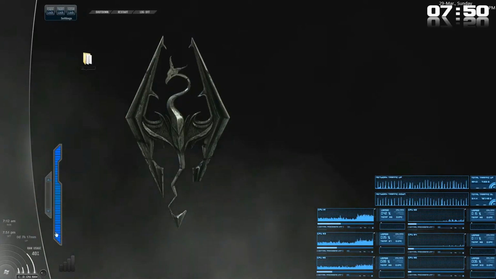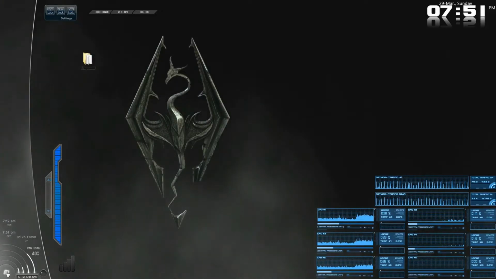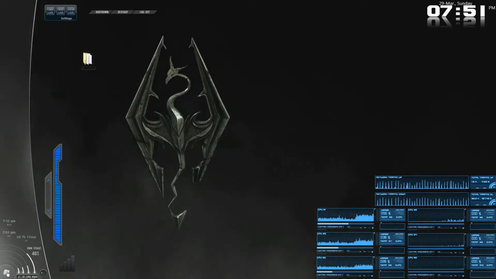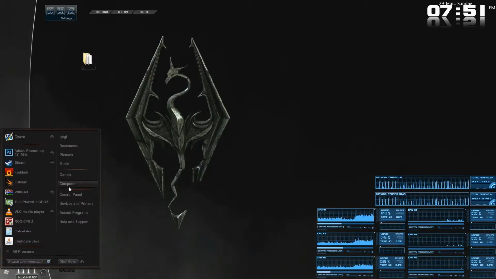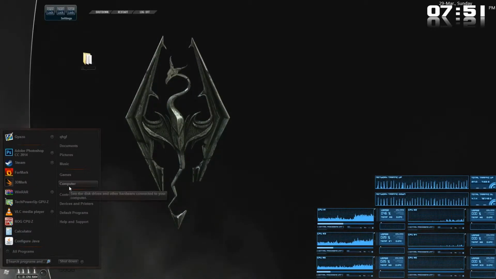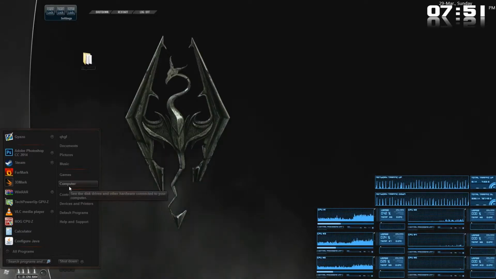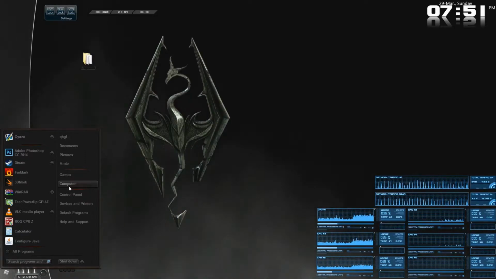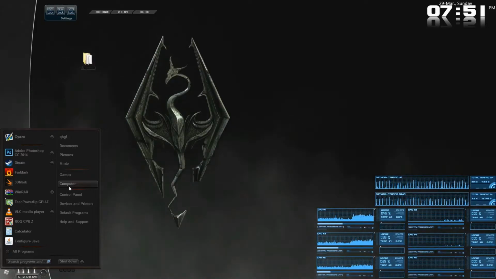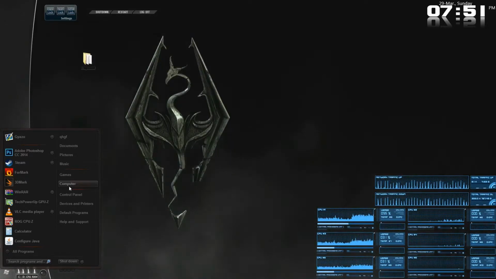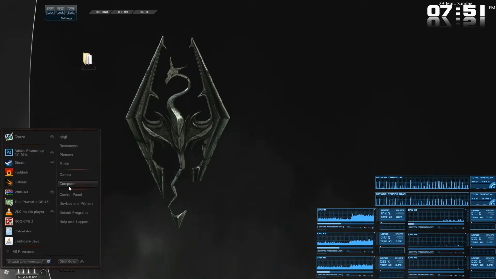So the first way, the simplest one in my opinion, is that we're going to go to your Black Ops directory, which if you installed it normally, you should just follow what I do on the screen. And if you don't have it installed in your normal directory, then you know where it is, and hopefully you can find that. If you installed it to games or some other odd folder that's not normal.